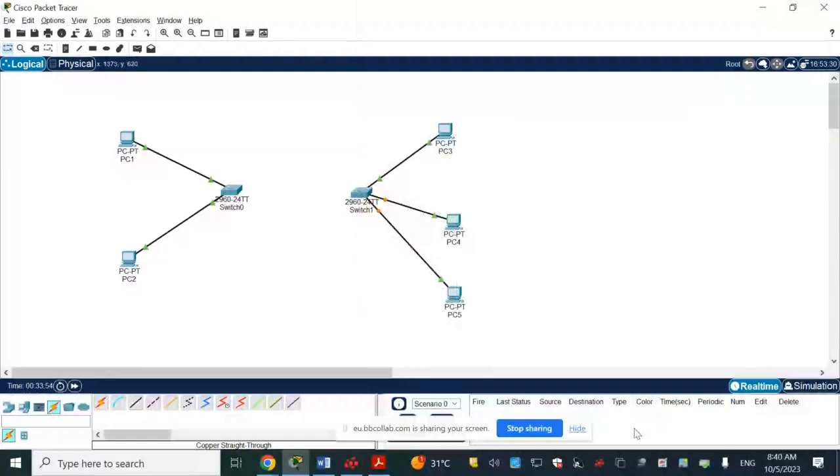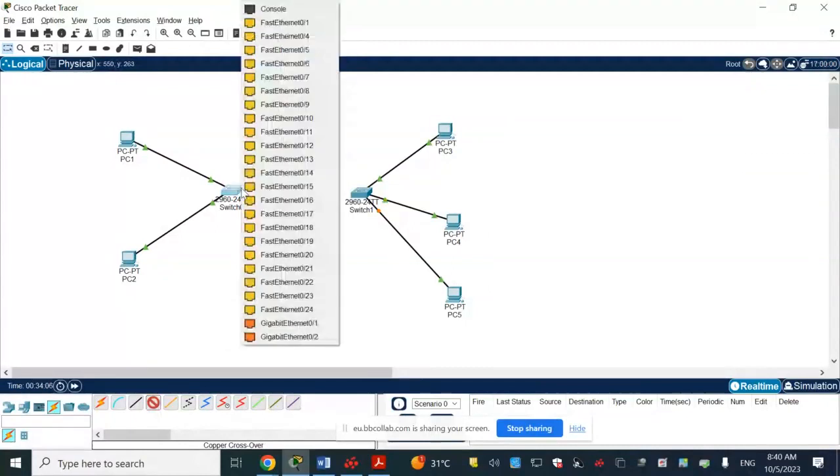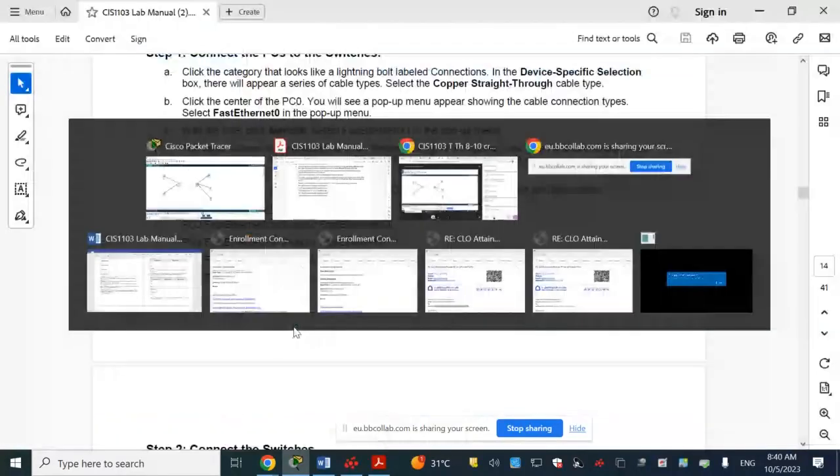Which port? 3. To connect the switch to switch, can we use a copper straight through cable? No. We have to use a crossover cable. So I will choose the crossover cable. Click on the switch. Which port shall we use? The Gigabit Ethernet, right? They said here already.